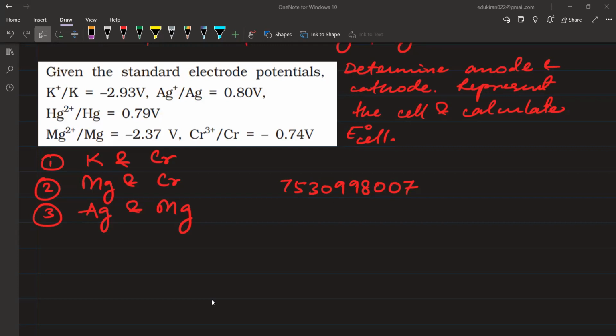Very good. 5 minutes is done, guys. एक ही आंसर आया अभी तक आप लोगों का. It takes some more time. Do the rest. Okay, Fahad. So Fahad, first one is not right. Second one में first one में आपको बता देते क्या सही नहीं है. The E naught cell is not right. EMF of the cell.